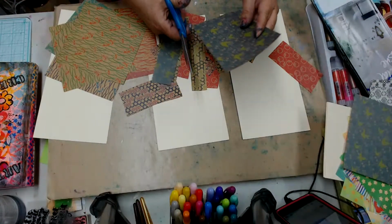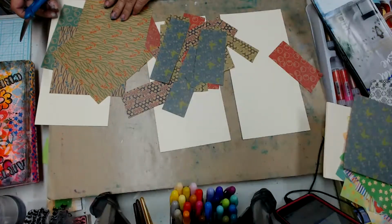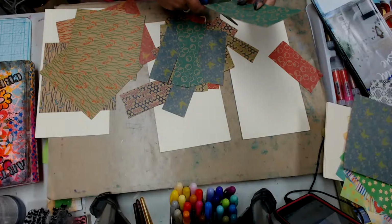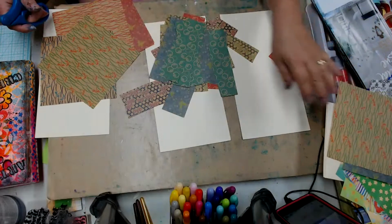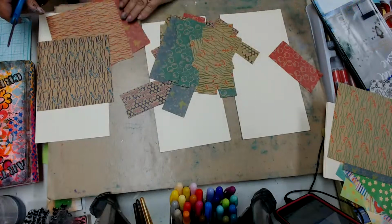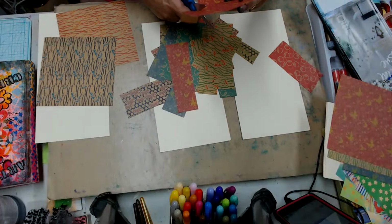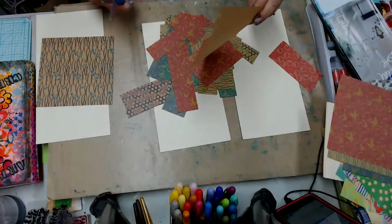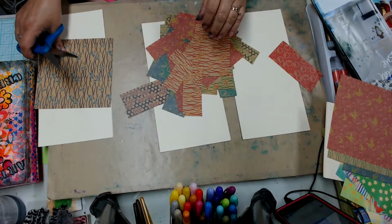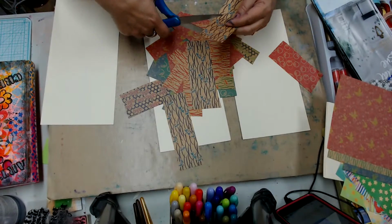Ooh, I love those butterflies. Pretty, pretty, pretty, pretty. I like this one too. I like them all. I think they're all pretty. And I didn't cut one of these up yet with the little dragonflies on it. Oh, there's some more butterflies. Loving me some butterflies. So pretty. And some more dragonflies. Okay.